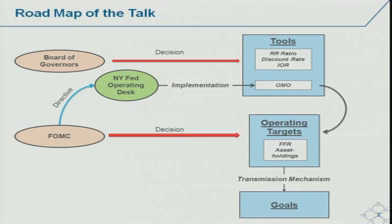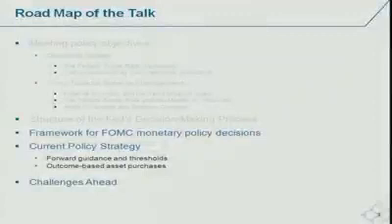Then I'm going to talk about the tools through which the Fed reaches the operating target that help reaching the final goals. Then I'm talking about a little bit here of the governance of the Federal Reserve System, who makes the decision about the tools and about the operating target. And after me, Chris will talk about how these tools get implemented in order to reach the operating target. And after Chris, John McCarthy will talk how the operating target transmit their effect to the goals, so succeed or not to reach the goals. And this is what we call the transmission mechanism.